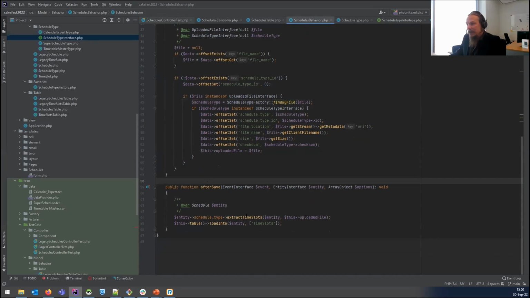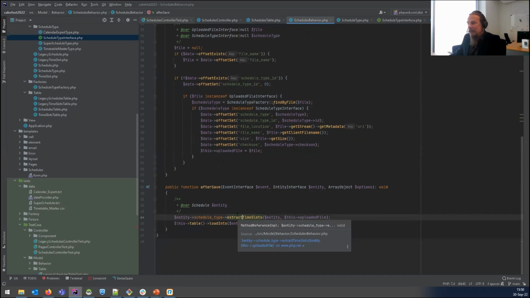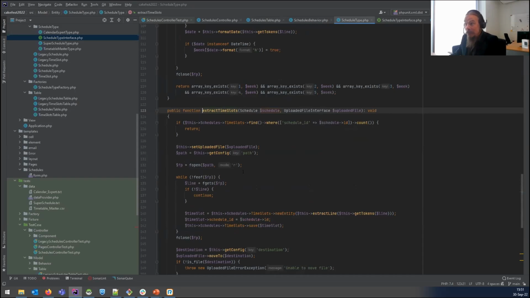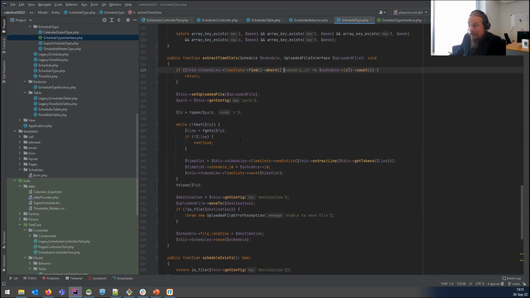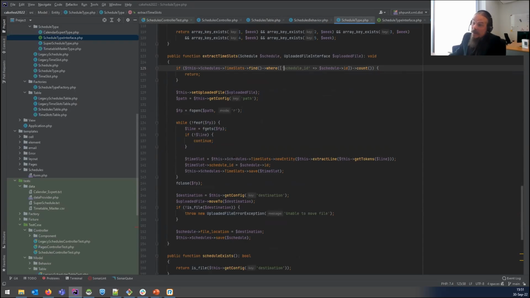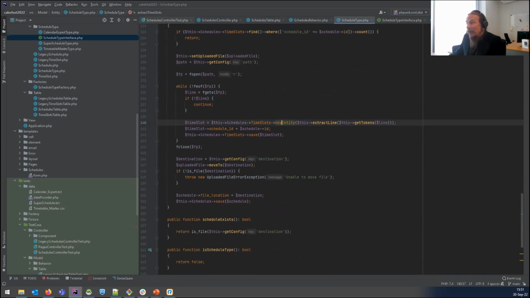And in the after save, we will try and extract the time slots. And here we have another check to see, okay, we have a schedule, is it still empty of time slots? Run each line through an extract line method, which is located in the proper class. So the calendar expert class has an extract line.